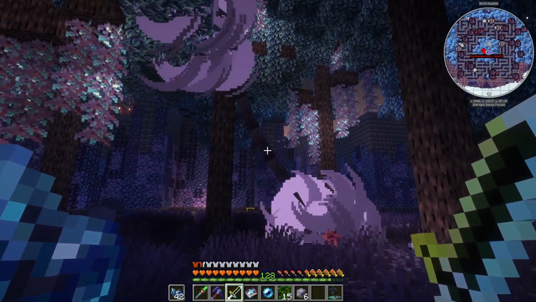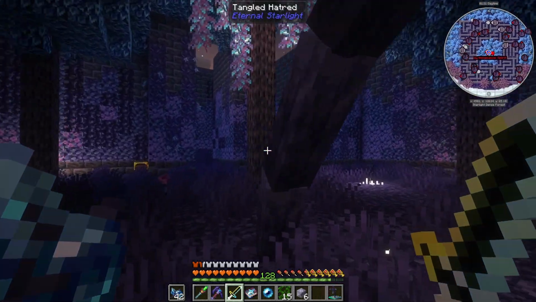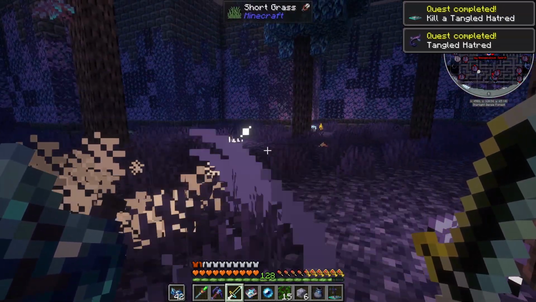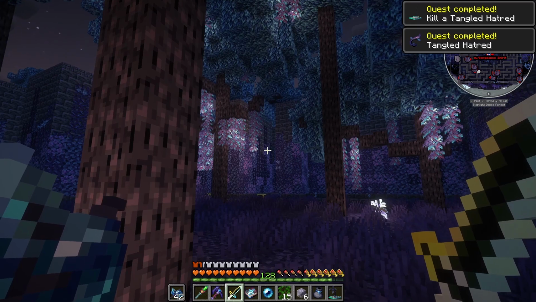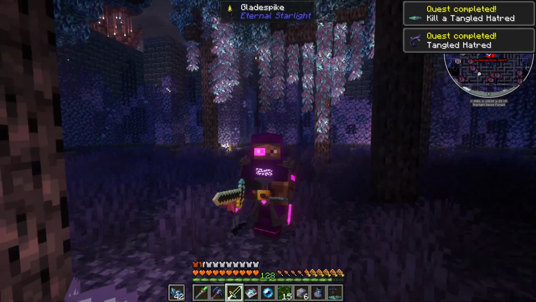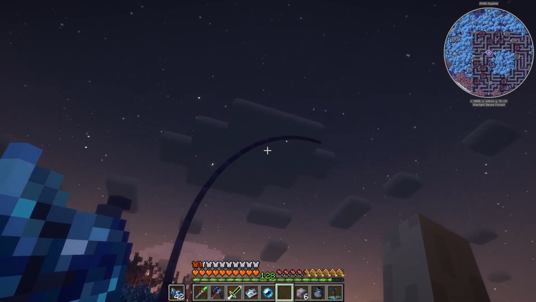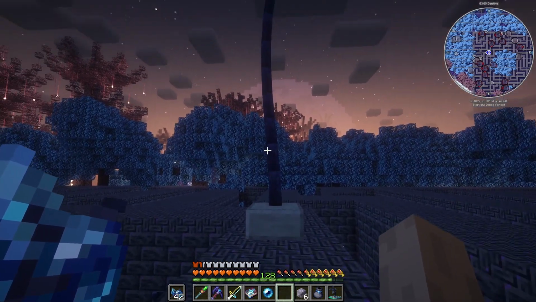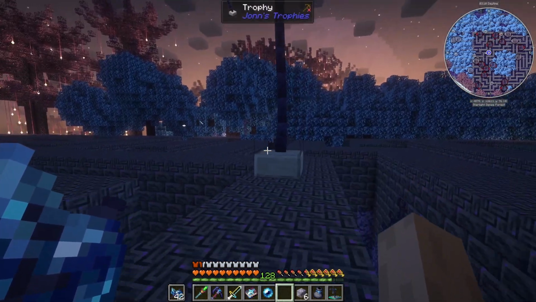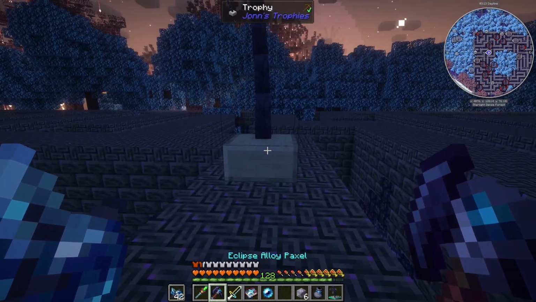Alright, and as for the Tangled Hatred, I guess I can't make a model, so I just gotta stand here and whack it once. There we go. Yeah, sort of uneventful. Oops. And here's the trophy. I've only ever seen this in the Cabal ATM10 server from people who have done this fight, and, you know, it's just as impressive in person.